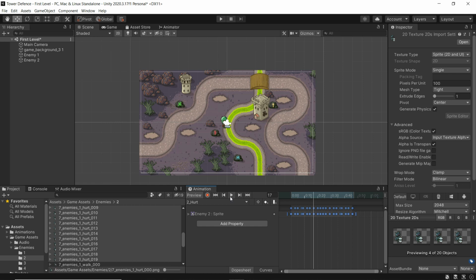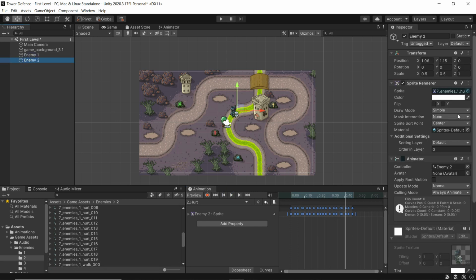But before we forget, as you see here when I play, it's going to appear and disappear. It's because we need to change the sorting layer to 1 above. And now you see it will not disappear because when it's default at 0, it's at the same layer as our background.